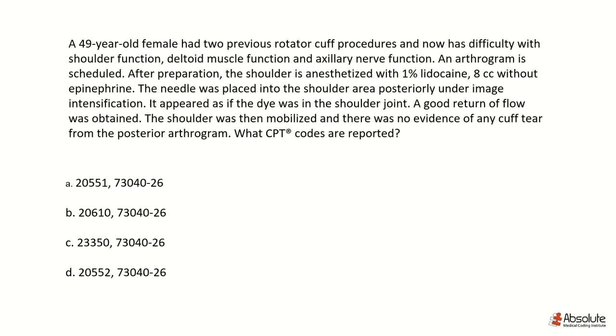What CPT codes are reported? All right, guys, I'm going to give you 2.5 minutes, and your time starts now.